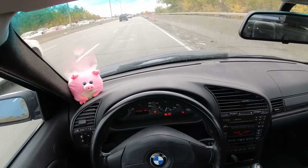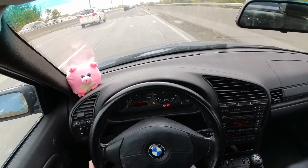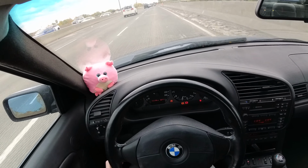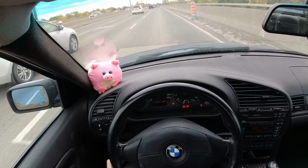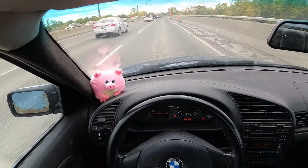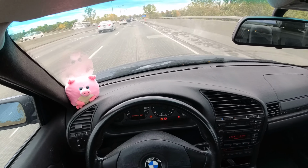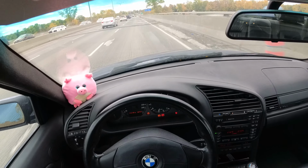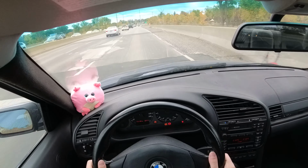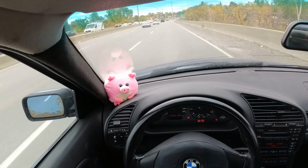There's a lot of traffic on the other side though, which I don't understand why. This is not very good. I might have to go by another highway, because as you guys know, there is an overheating issue with this if I am stopped in traffic, and I do not want to overheat the E36. But before fixing the overheating issue, I have to fix this weird clunking issue, because I cannot drive the car like this. Ooh. Let's slow down here. I know this portion of the highway gets really bad. Welcome to Quebec roads, guys.